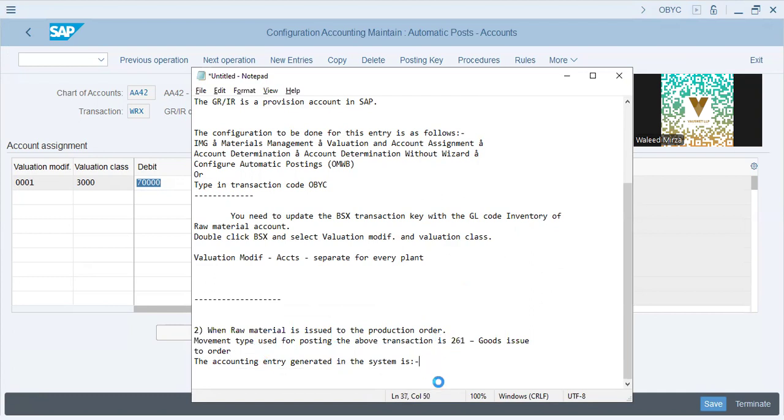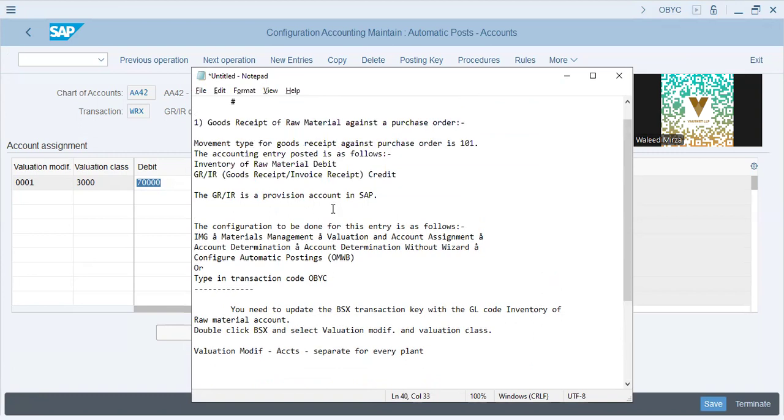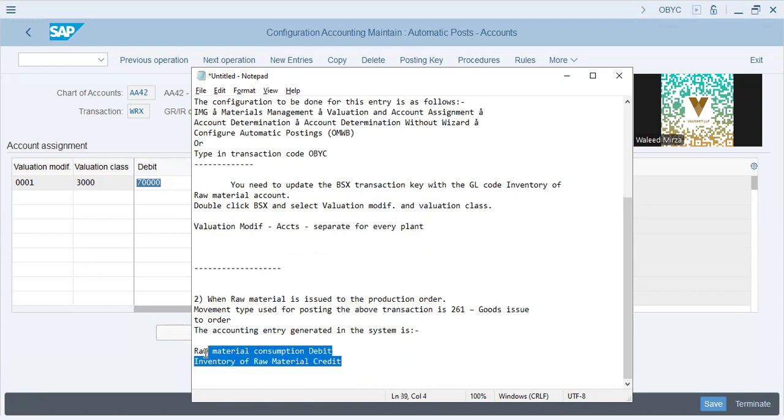The accounting entry is raw material consumption debit, inventory of raw material credit. First, it was moved in, so it was debiting inventory. Now, inventory is getting credit for consumption. So we need a consumption account and credit account.